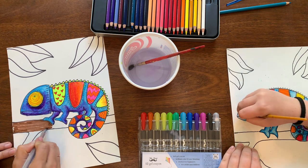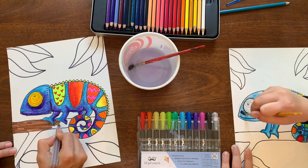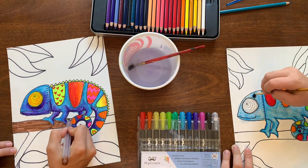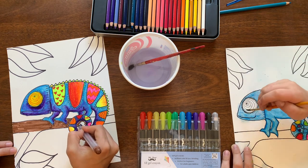Do you like to climb trees? Yeah. We have a peach tree out front and our boys love to climb that peach tree. I think that is probably their favorite thing to do, is to climb trees. I don't think they're as good at climbing trees as a chameleon would be, though.